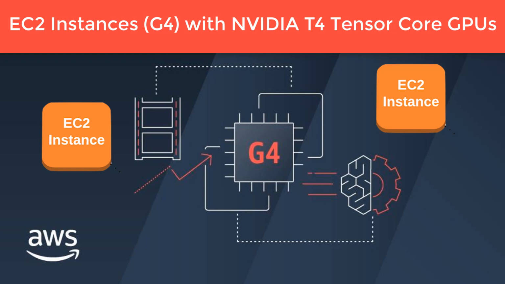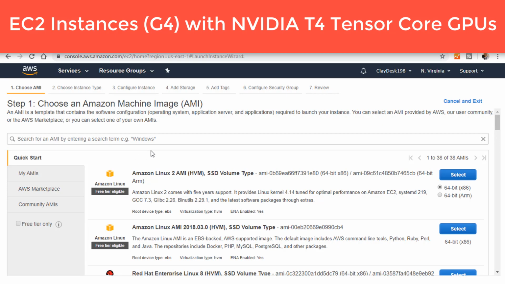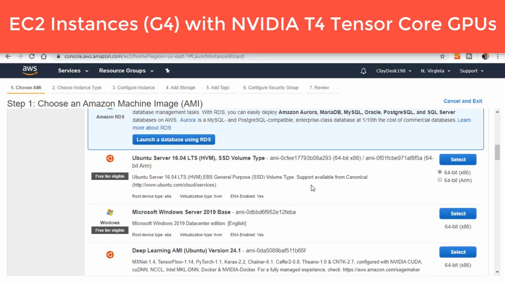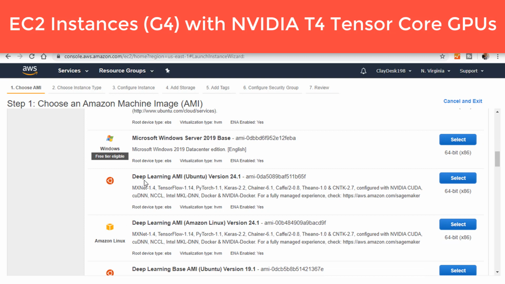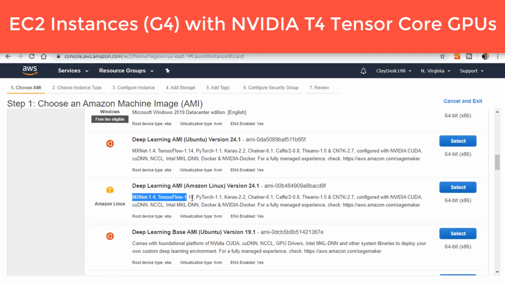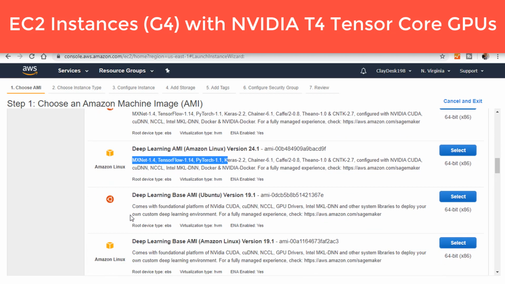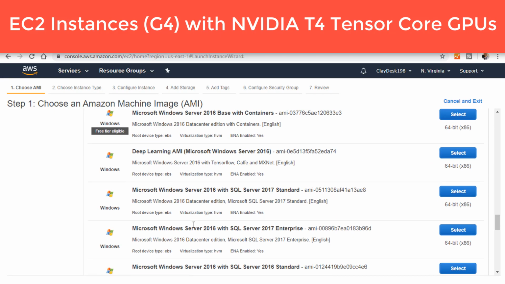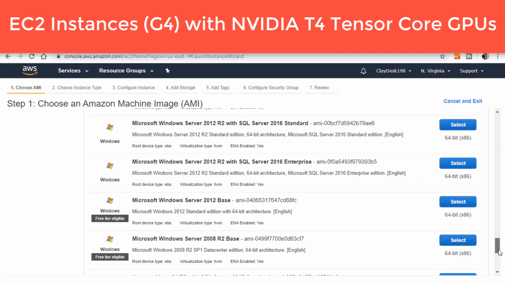The Nvidia powered G4 instances are now available within Amazon, and we can start to use them in different AWS regions. I believe there are 8 regions where we can use these G4 instances, and they come in about 6 sizes. I'm going to give you a chart shortly. The reason AWS came up with these is machine learning training and inferencing. In other words, the sheer volume of processing power is what these G4 instances provide.